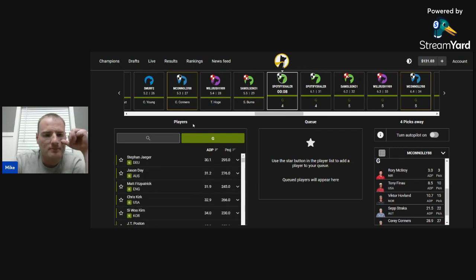Tom Hoge has gone, pick 28. Sam Burns, pick 29. This is a very ambiguous range right here. There's a lot of these guys I would value to be quite even. Corey Conners, for instance, the guy that I just took, he's currently sitting at 31st in the FedEx Cup standings. So if he just plays well in the FedEx Cup playoffs, he should absolutely make the Tour Championship.